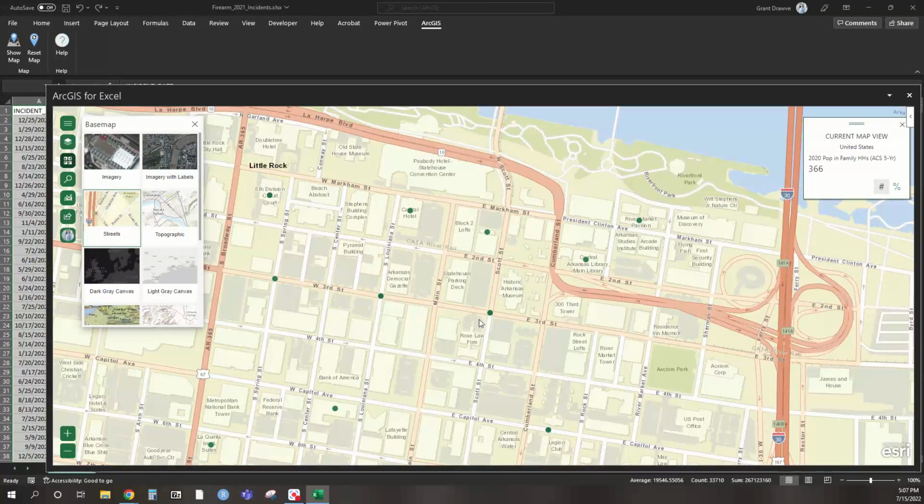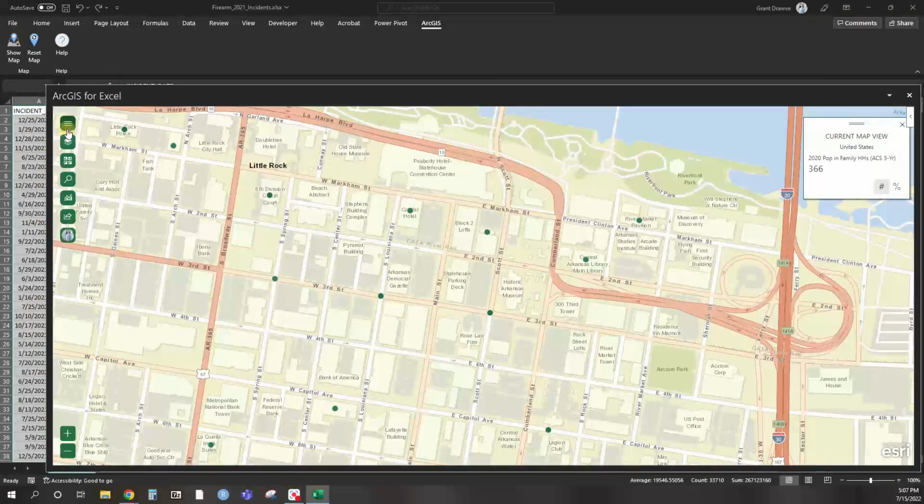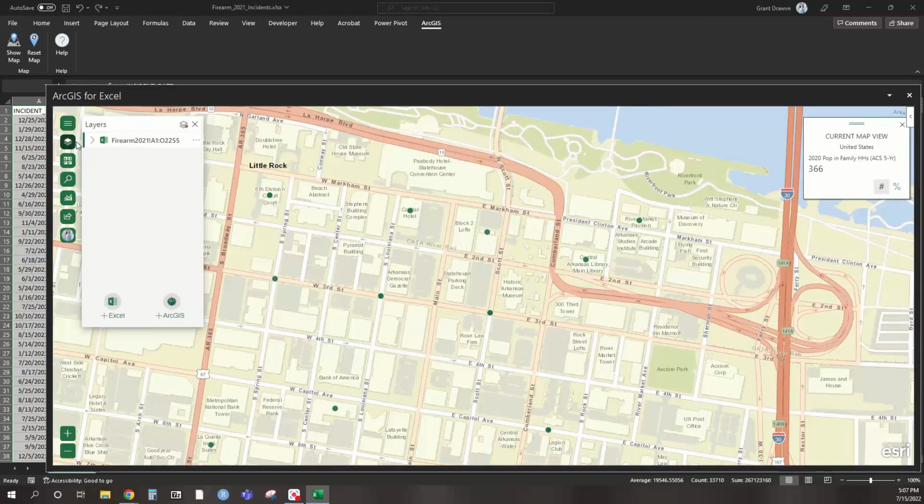You can see that depending on when the data were geocoded by the city of Little Rock, you have some that are to street centerline, some that are parcel matched, and some are even at intersections, which are not shockingly a little problematic, but not too surprising.